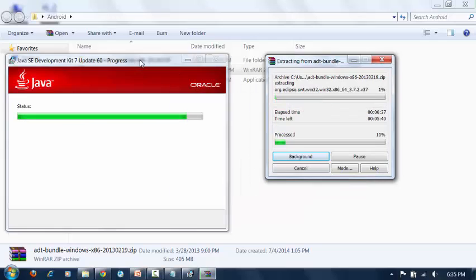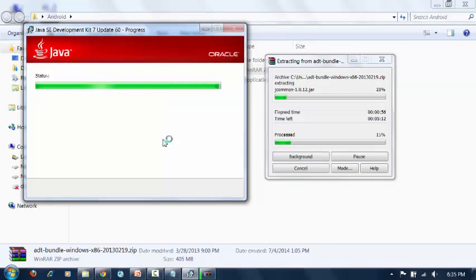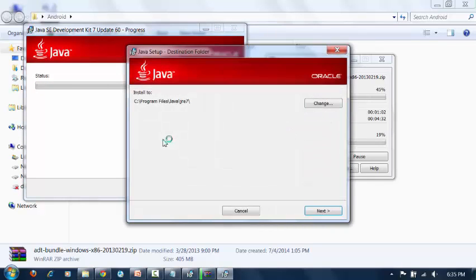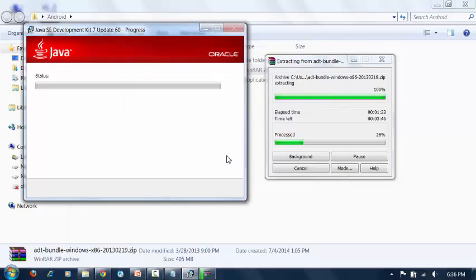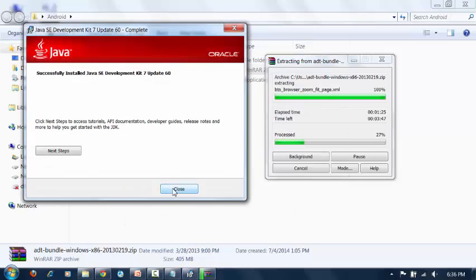Okay, it is asking would you like to install it to the C drive program files, Java folder and JRE7. I don't want this because I have already installed it, so I'll cancel it. You can follow the steps.